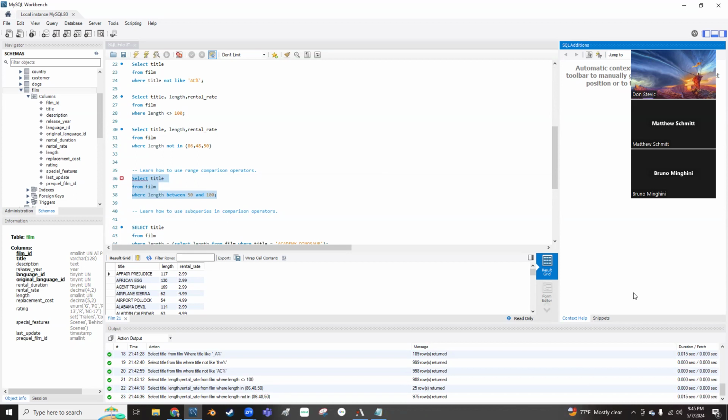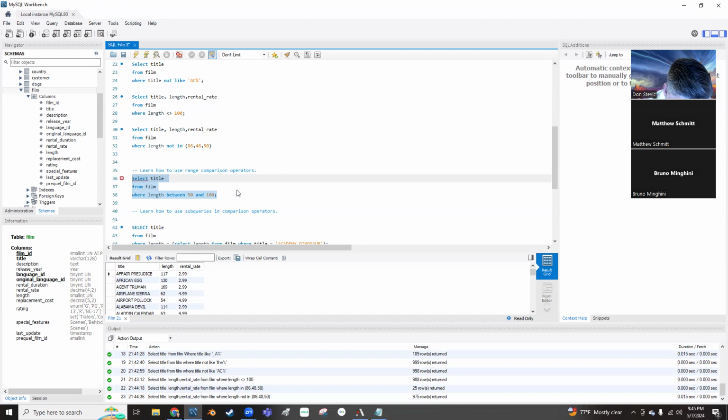The first one is select title, length, rental rate from film where length is less than or greater than 100, and the other query is select title from film where length between 50 and 100. Right? Same result. Yeah. Yeah, okay.